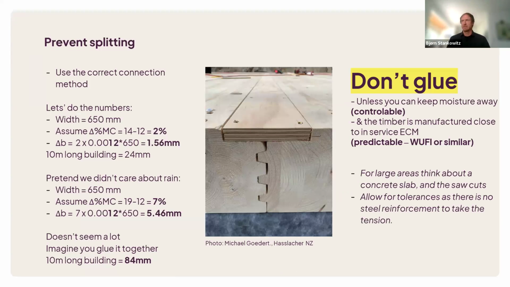So prevent the splitting is one thing. If you got a glulam floor and you got these spline joints with plywood, just think one moment about how you fix them. If you look at a small section, like one of these elements is 650 wide, talking about 1.6 millimeters of expansion or shrinkage, depending on obviously how you deal with the moisture inside. If you don't care and you just pretend, well, timber will handle it, you're ending up at almost 5 times that. Over the whole width of a 10-meter building, this could end up as 84 mil of shrinkage and deflection and swelling. So it's quite a significant force.